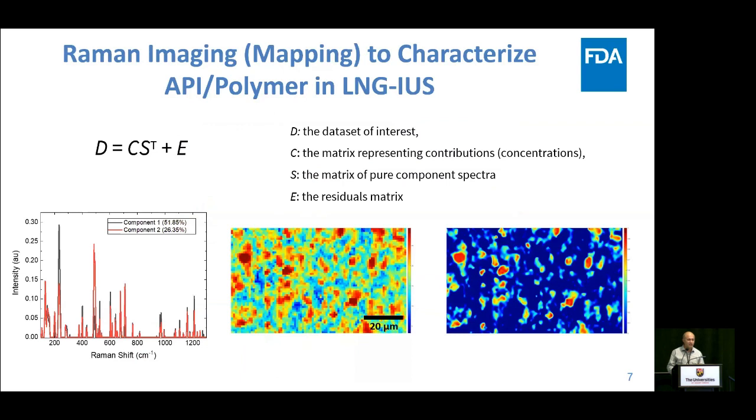In this case, we used an algorithm that's a multivariate curve resolution. We used a least squares approach, an iterative approach, to solve it. That's the data set. This is the mathematical problem. Basically, this is the matrix representing contributions, the concentrations, and S is the matrix of pure component spectra. There's a residual matrix. We kind of force the model here. We ask it to come up with only 2 components because we know it's a two-component system, but we're also assuming that the pure component spectra are within the data set.